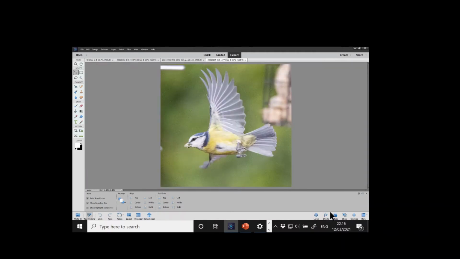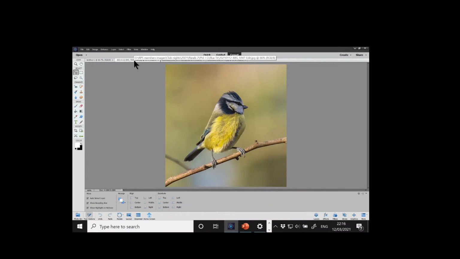Right, all those images are now opened. What I'm going to do now is just change back to the first image I selected, which I'm going to put on the left hand side of the black panel. I'll do the preparations on all of the 3 images before we import them into the black panel.